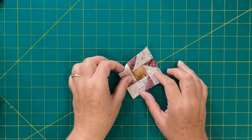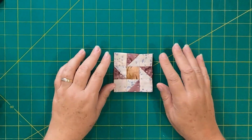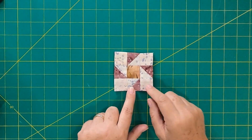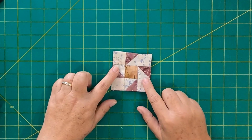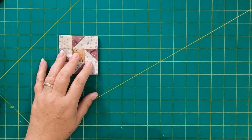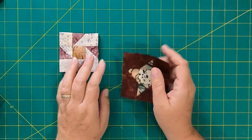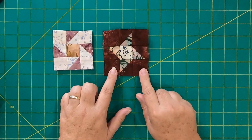Alright, so here's my Friendship Star block for the hat, although I might change it. If you notice, I made a mistake when I was sewing this one together. I put these triangles here as the star part, and it should have been the purple ones. When I do a video, I also do a blog post, and so I did some step-by-step photos. So this one turned out better.